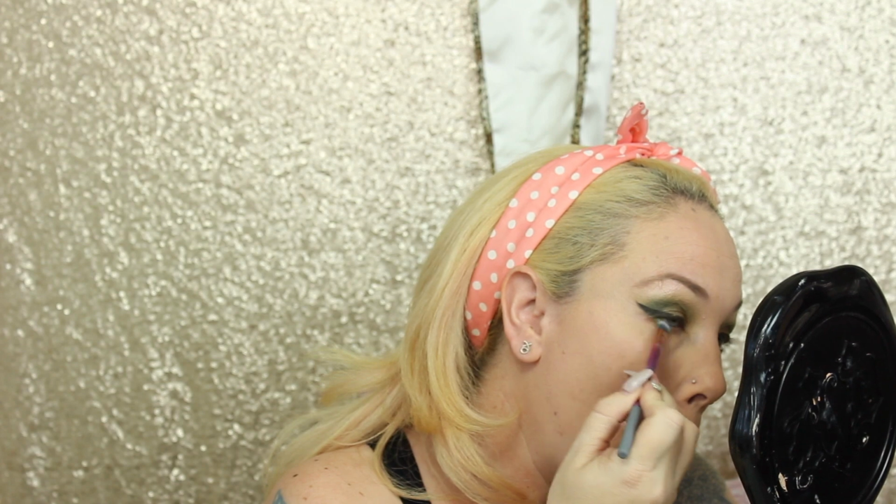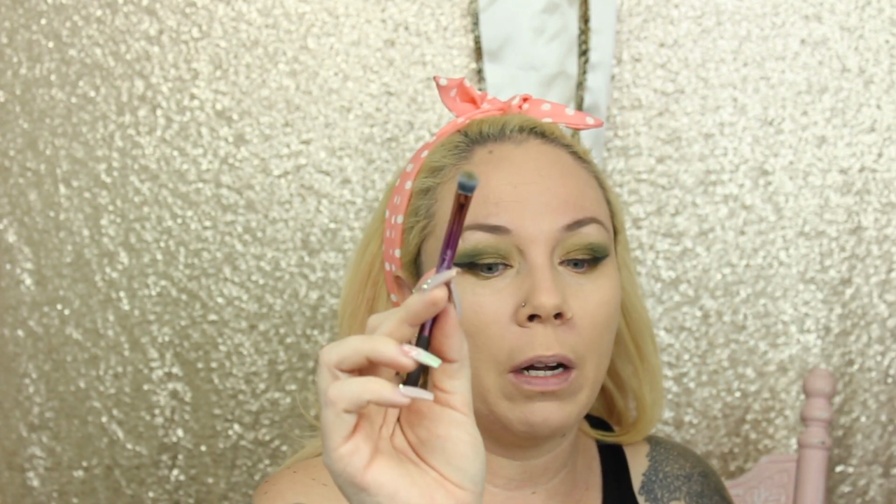Then I think I'm gonna add, I feel like this is how makeup goes all bad. I think I'm gonna add, and then you're like, oh shit, what just happened to my face? Hopefully that's not gonna be the case right now. Like living on the edge. Alright, I'm gonna take this shading brush. I'm going to add that darker green, which was the Pine, and just kind of smoke it out. I added very, very little. Just smoke it out. Let's see. And it's okay to go under that liner too.